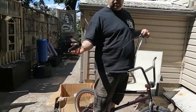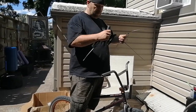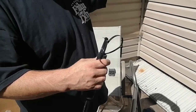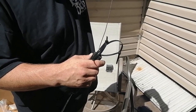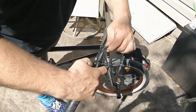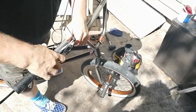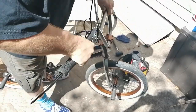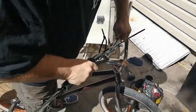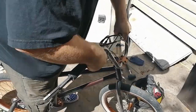Some people like to use aerosol spray or hairspray or paint or whatever. I go the zip tie way. Just drop them in. Like so. Zip ties kind of spread around. And just pull, man. Stops the grips from sticking to the bars on the way on. And the best part about this, you get grips on nice and easy with little effort, and no throttle grip when you're done.